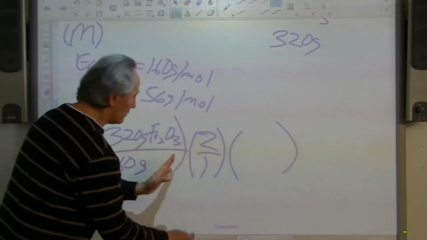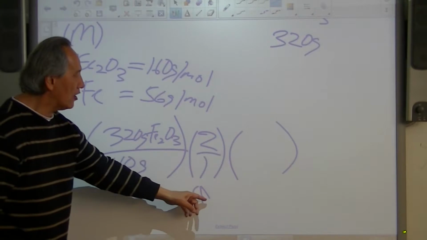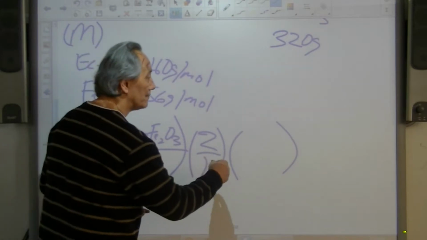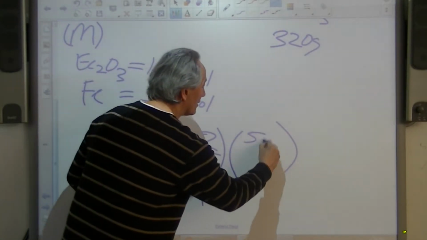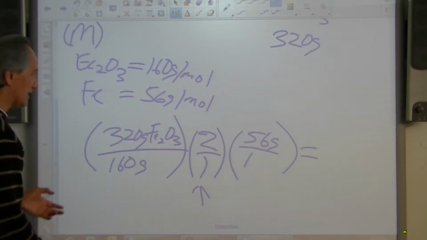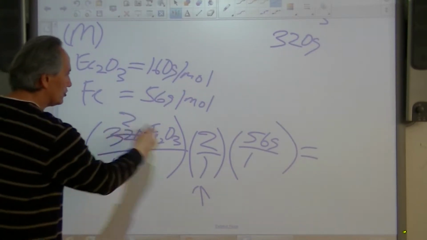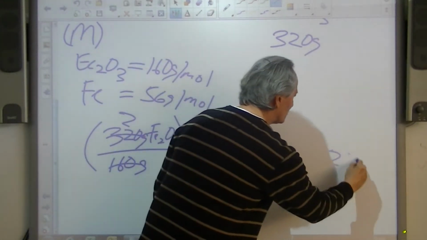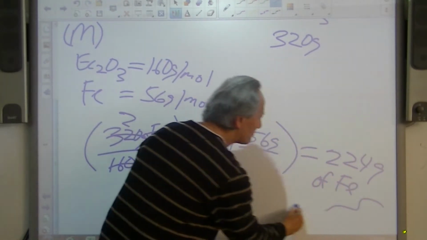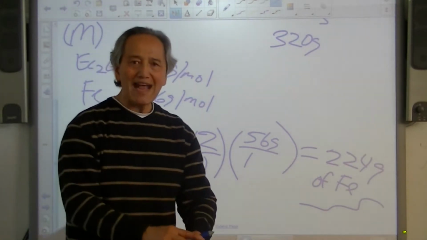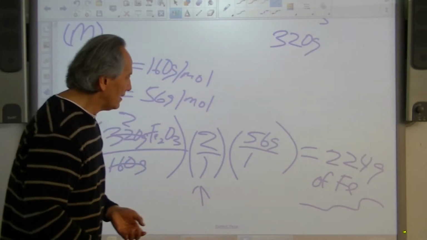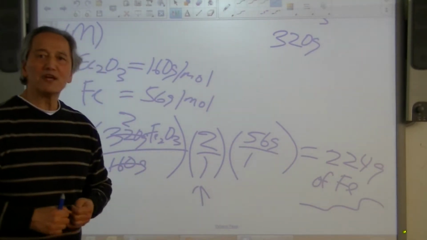Well, the next thing, once I've gotten to this point, which in fact is moles of the unknown, I need to multiply by the grams to get my mass of the unknown. Well, the number of grams per mole for iron is 56 grams per 1 mole. And then we can come to a solution on this. Well, let's see. 160 here, this is 2. 2 times 2, that's 4. 4 times this gives us approximately 224 grams of iron, and hence my solution for a mass-to-mass stoichiometry type problem of 224 grams of iron.